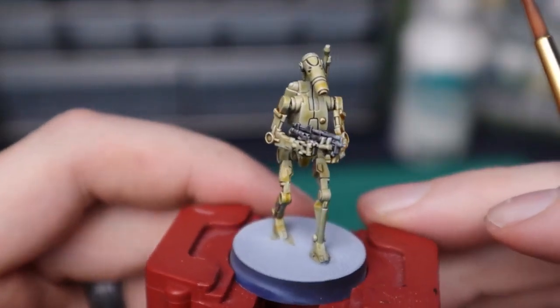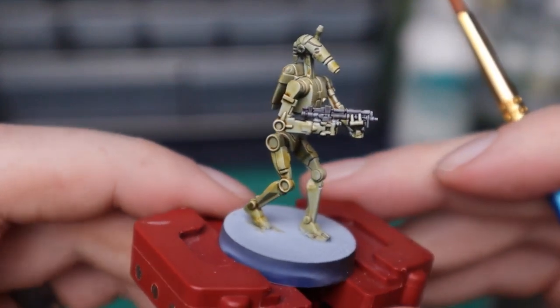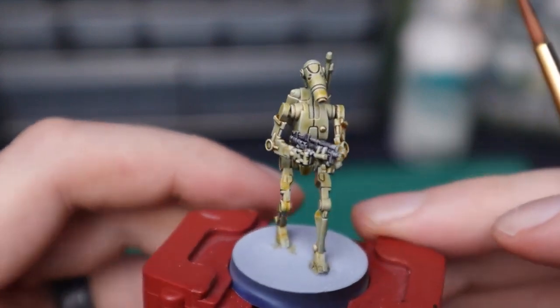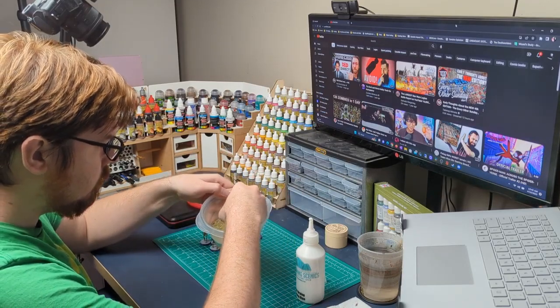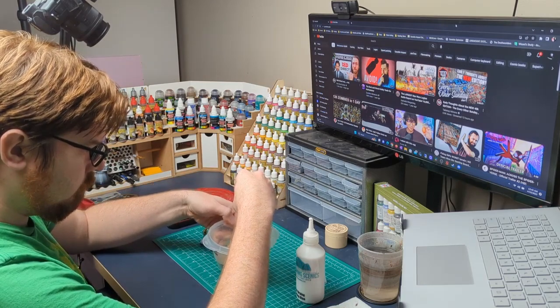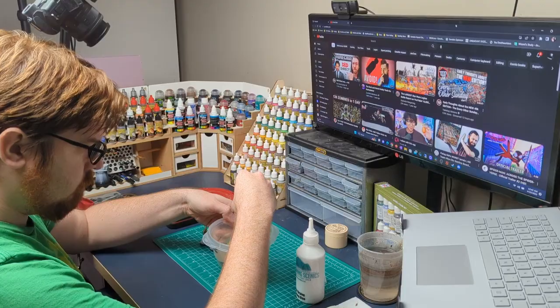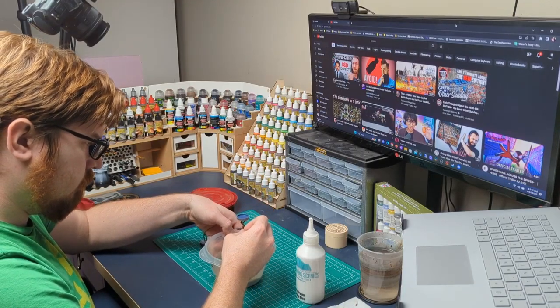At this point, you could choose to call them finished. However, I have a couple more steps to really make them pop. Once our paint has dried, I'm going to take some fast drying glue and base ready patchy planes from Geek Gaming Scenics and quickly and easily decorate the bases of the entire squad. I've got a tutorial up over here where I go over this in more detail. Go check that out if you'd like to learn more about that.